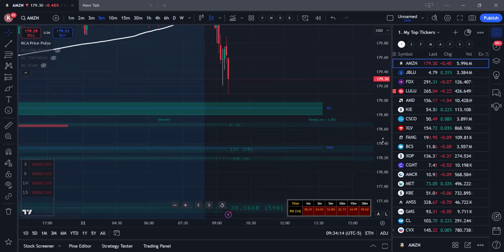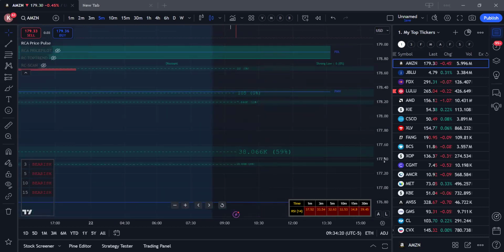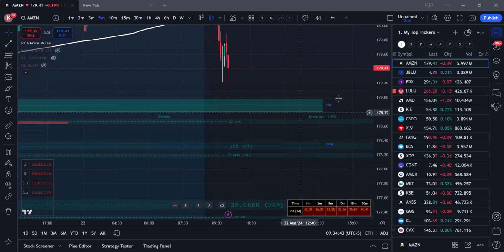So if Amazon, right, this is our first possible area where it can reverse. But if it comes to this 177.4, there is much higher potential for price to go up. So this is the best time to buy the stocks, to buy the calls, to sell the puts. It is either this area or this area, right? If it comes here and then starts moving up, then we can buy here. Otherwise, we will wait until here and then we will buy. Okay?